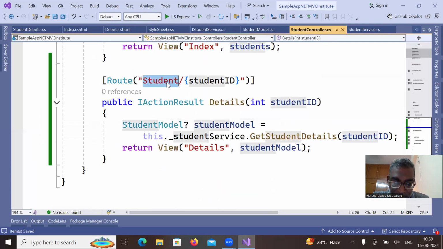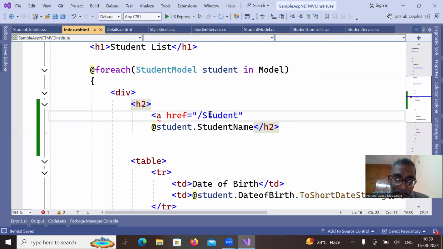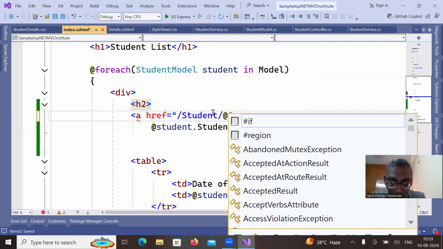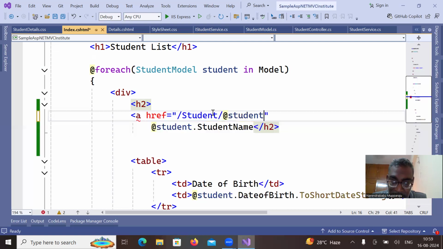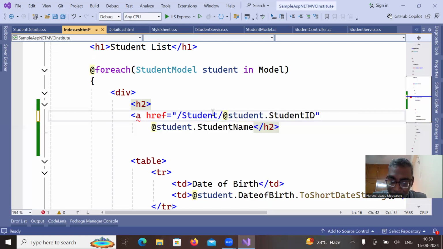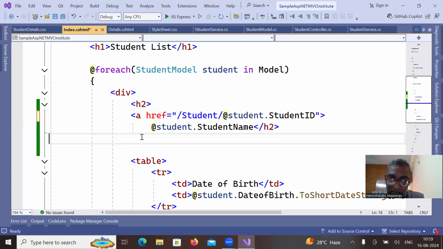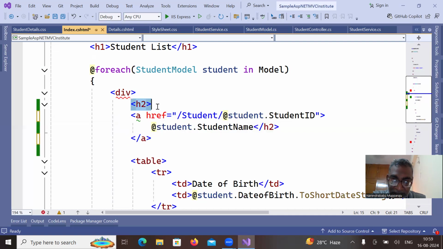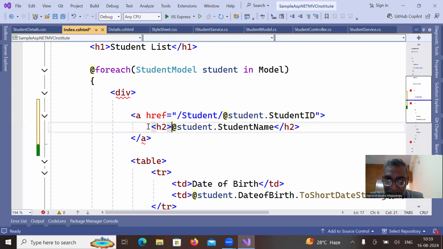I want student. Okay, slash here. I'm going to use student dot student ID. Cut this, anchor, paste. I'm taking this h2 and putting it inside.